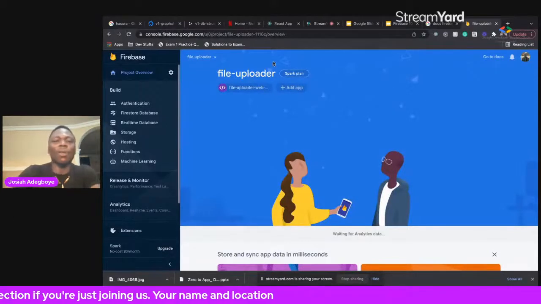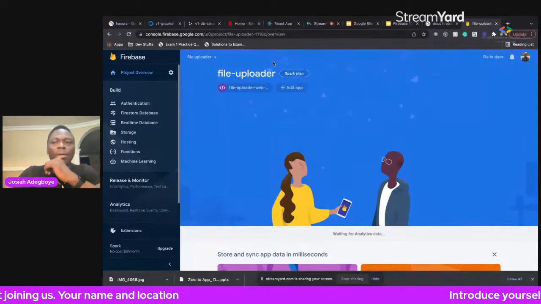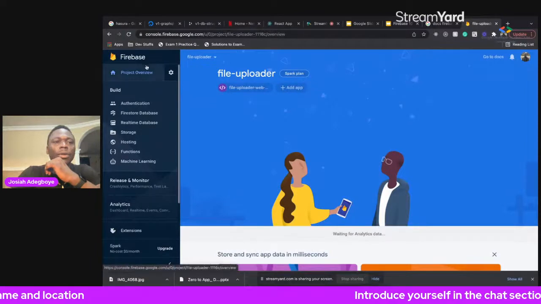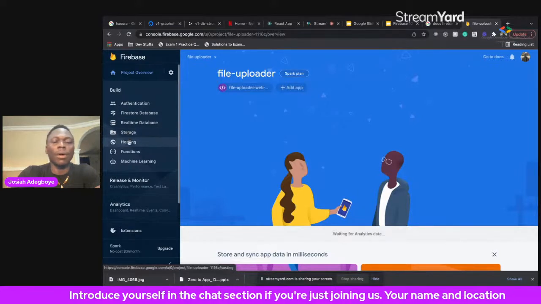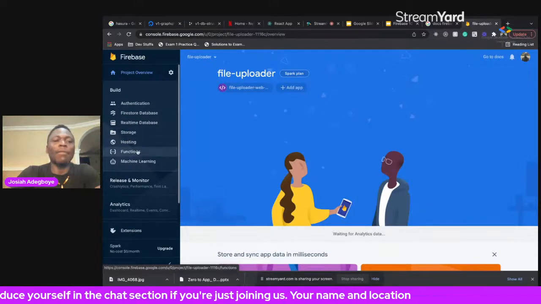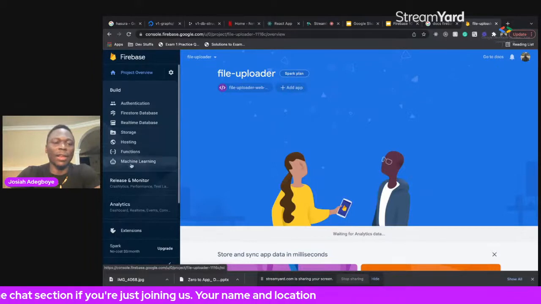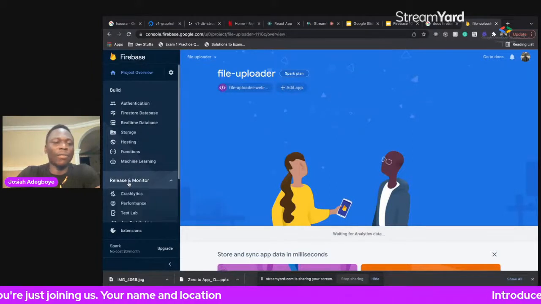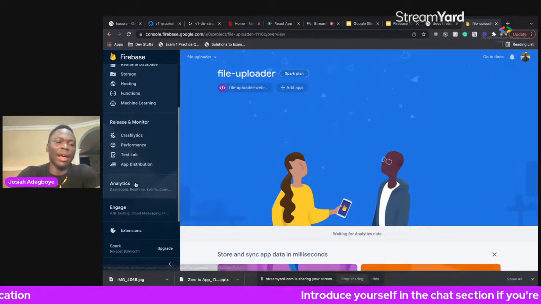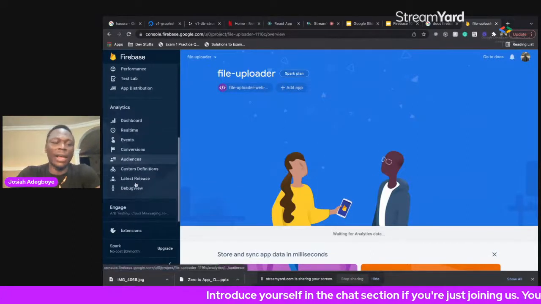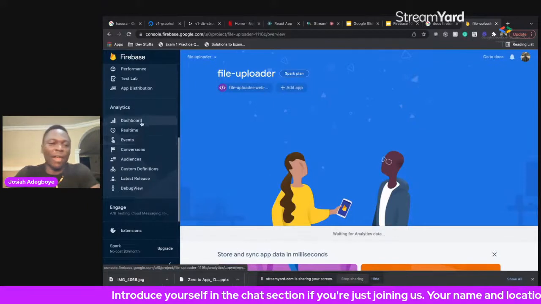Okay, so this is an example Firebase dashboard. You have data, Firestore database, real-time DB, storage, and everything else: functions, machine learning. There's a whole lot. There's analytics, there's distribution, there's performance, test lab, analytic events, conversion rates.